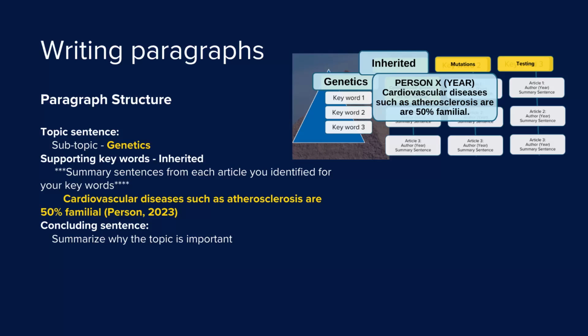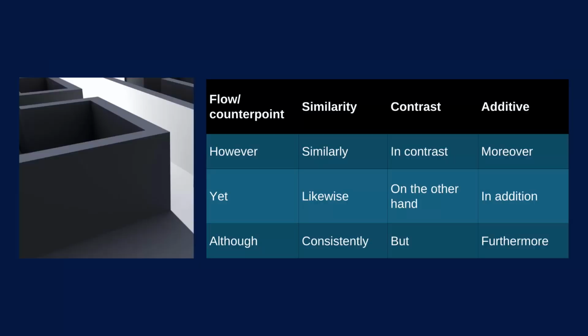Oftentimes, what I see happen is someone writes a paragraph and it's a really long paragraph. It might take 2 or 3 pages and they forgot to just take a break, or they didn't understand where they needed to transition and stop and start a new topic. So you want to be very mindful of that. One way to help with that, when I'm talking about flow and logic and points and counterpoints, is to think about the terms that we often see in scientific writing and that many people think are boring or we shouldn't use, but we absolutely should.